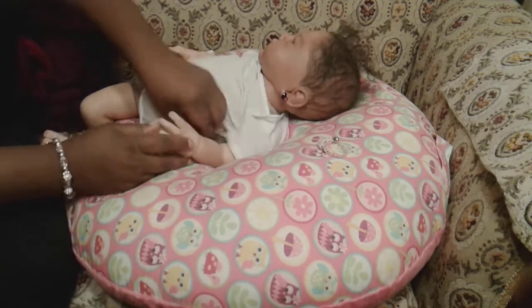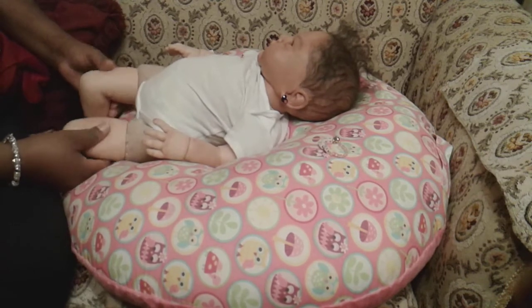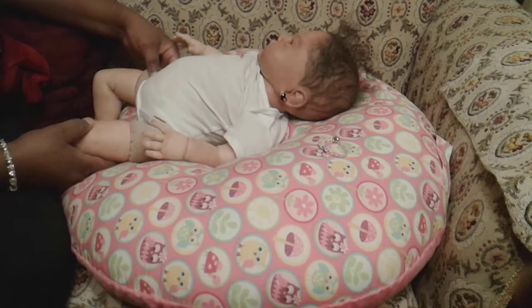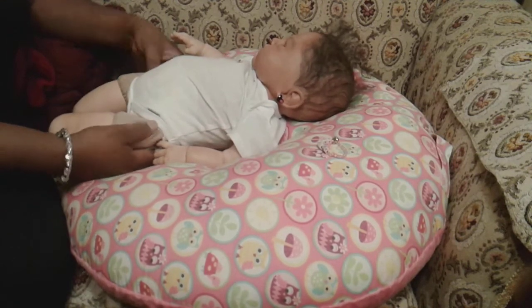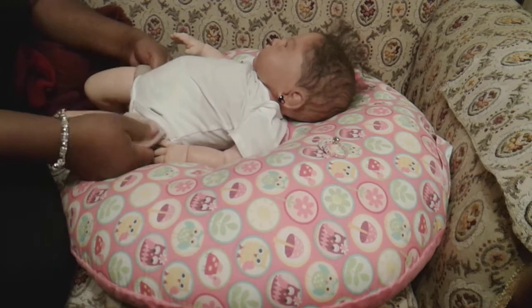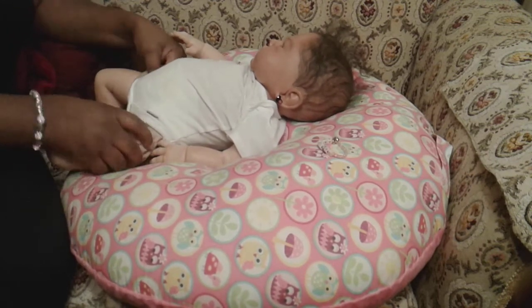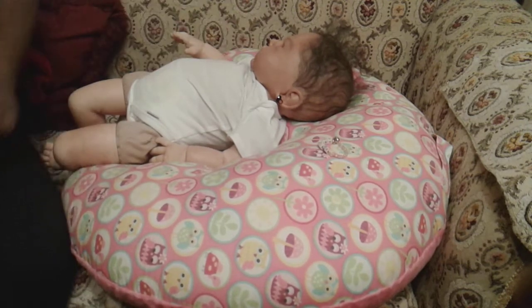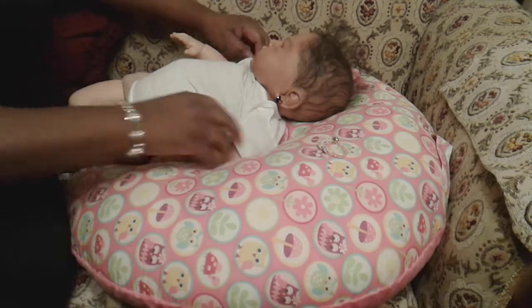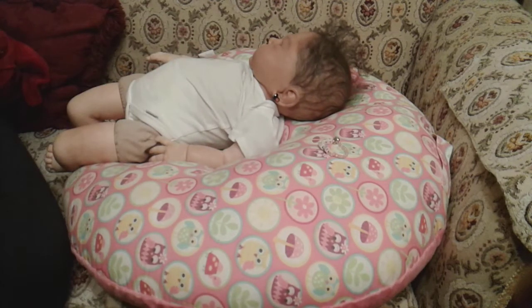Eventually we got to get her a new body. She needs more stuffing in her thighs and legs. This is the thing I hate — this is why I didn't want to do a three-quarter limb for my class. But when these things get old and wear out, it just looks crazy to me. All the filling must be falling down to the bottom. I'm not sure what's going on there, but we got to get that rectified sooner than later.